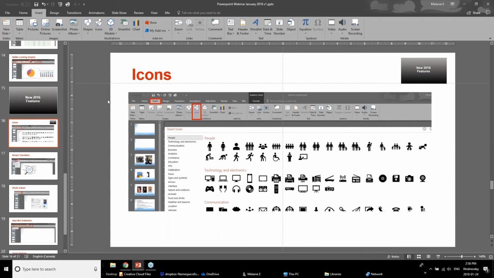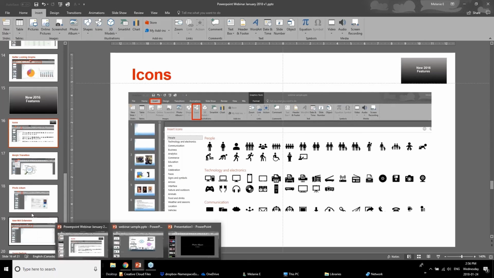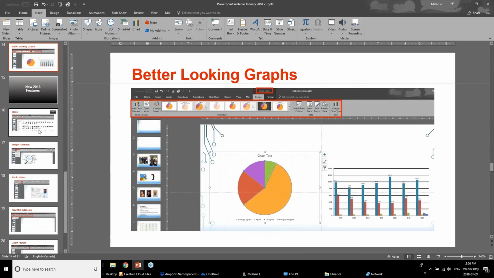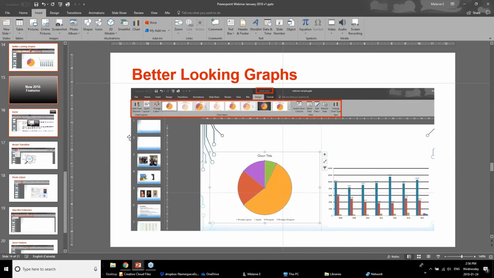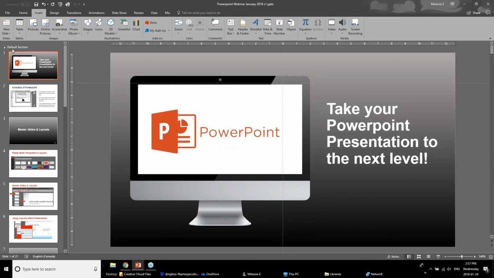And then again, in a sales situation, a presentation, if I have to quickly go back to that particular slide in my presentation, all I have to do is click there and it would take me back to that particular slide. And then the last one I wanted to show you is the section zoom. What that does is you have to actually take a few slides and click section zoom, and it will decide which section you want to put it in. So it basically created a bit of a default section and added all those slides in again.